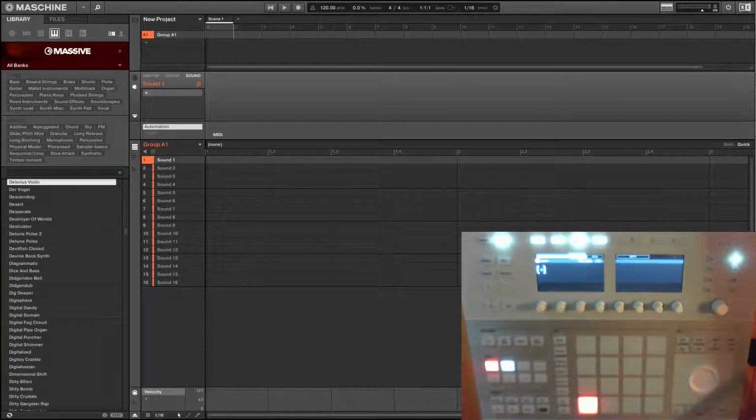This is going to be a quick one about standalone and plug-in mode. Machine, as most external controllers like this, can be run as standalone in the Machine application, or it can be run within a DAW, like Ableton or Logic. I use Ableton. It's available as VST, and it's the audio unit or AAX plugin as well.